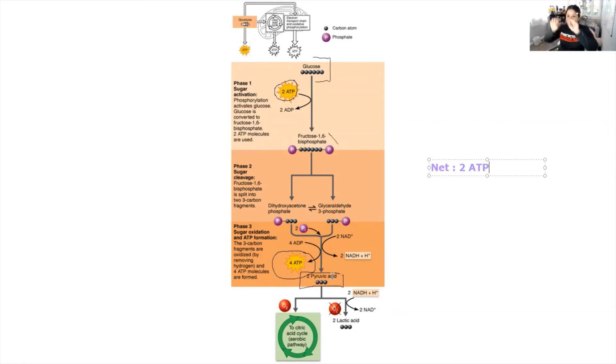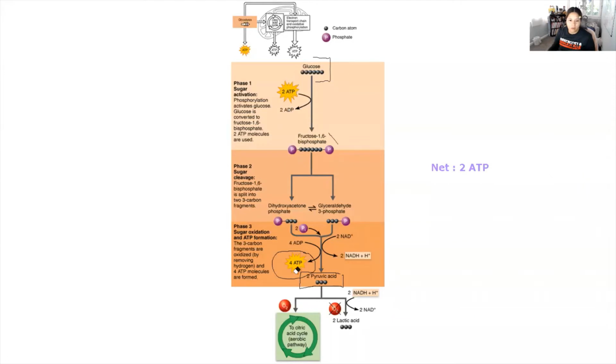Okay, because again, we gain 4 ATP at the end there when we make that 2 pyruvic acid, when we cut that glucose in half into 2 3-carbon molecules. However, again, we use 2 ATP to start us off. So there's that saying, you need to have money to make money. Same thing, you got to have some ATP in order to make some ATP.